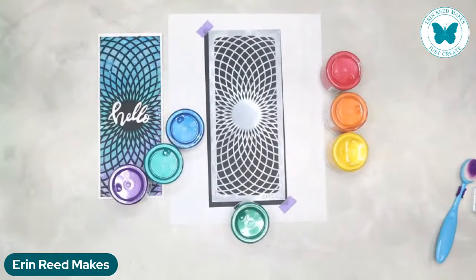I did link all of the supplies down below. You can find all the stencils at Crafters Workshop and also at scrapbook.com - they're all posted below for you. This one we are playing with right now is called Slimline Circular Rings - it makes sense! So hopefully that answered your questions.